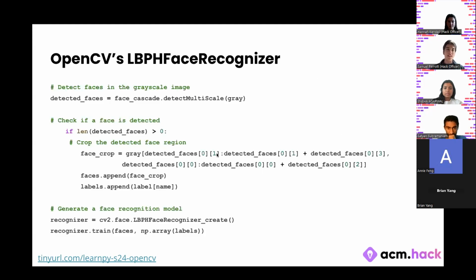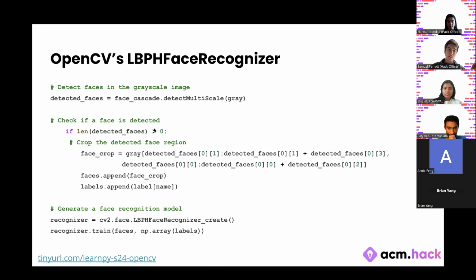Cool. Okay, so OpenCV, what functions are we going to use? Basically, once again, our face cascade, which we already defined previously using cascade classifier to make our Haar cascade. We're going to get the faces in the grayscale image, remember?